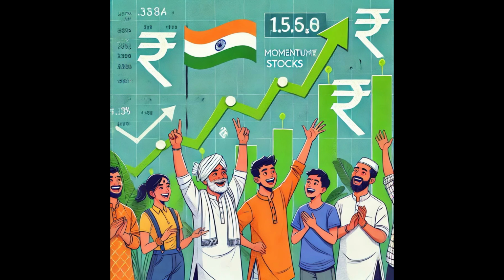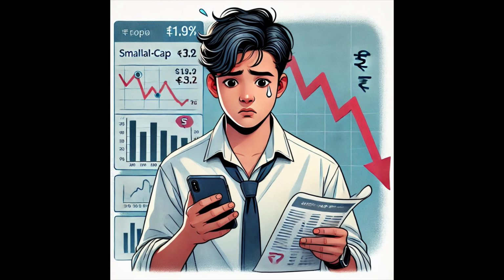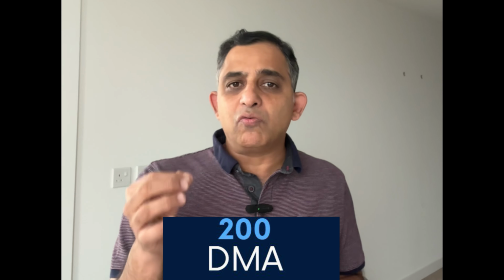Now, momentum portfolios tend to perform very well in a trending market. So the biggest risk is that during a downturn, these portfolios crash as fast as they have gone up, or even worse. One way to manage this risk is by looking at the 200-day moving average price. This is how it works.